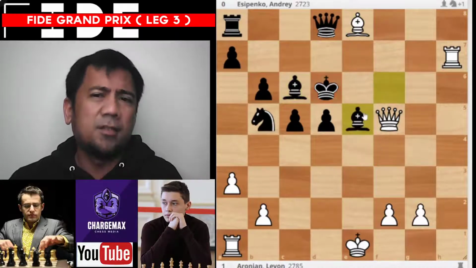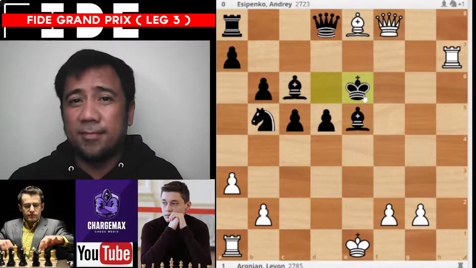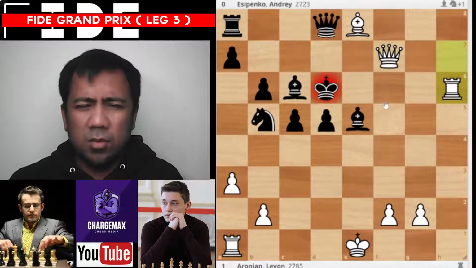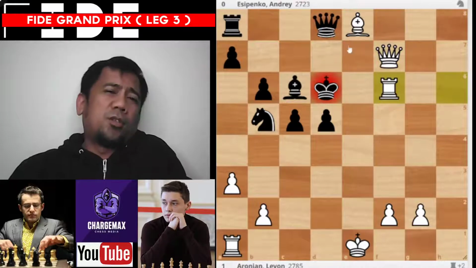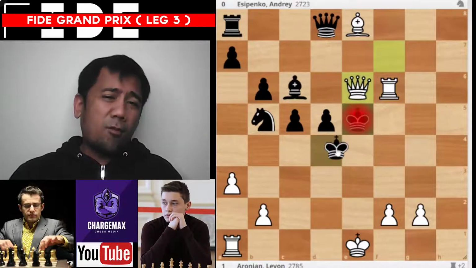Okay, and if you go bishop c6 to protect the d7 square, still e5, you take on e5, queen f8, king e6, queen f7, king d6, rook h6. Bishop f6, rook takes. Okay, you don't want to give your queen. King e5, okay, king d4.